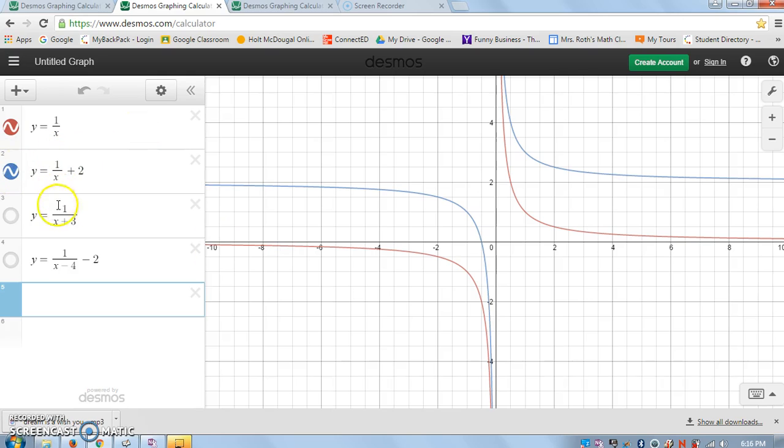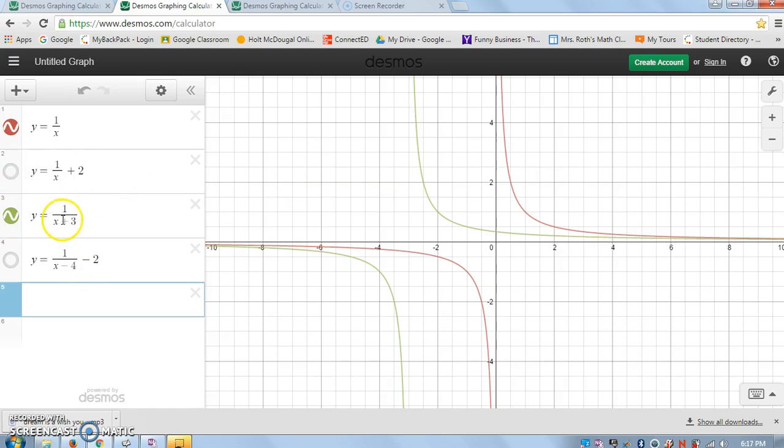So what happens when we add 2, just like with the parabola, we shift the entire graph up 2. So you'll notice that the vertical asymptote is still x equals 0, but our horizontal asymptote is now at 2. Do you see that? The horizontal asymptote is happening right here. And adding 2 shifted that entire graph up. Just like the parabola, if I add 3 down here with my x, here I added 2 to the entire function, okay? Here I'm just adding 3 to x, okay?